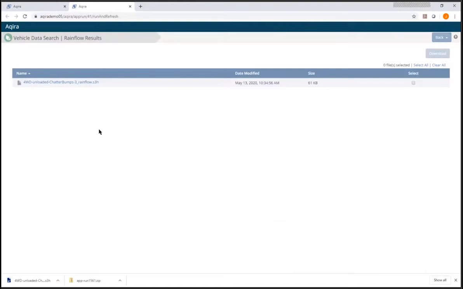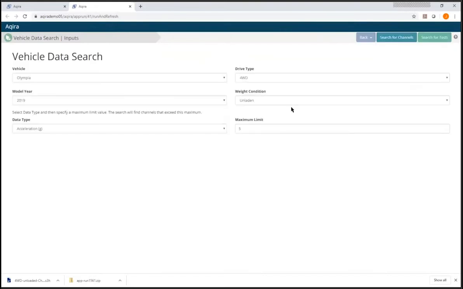And I think the important thing to note there is that with apps, what you see on the screen here, if I go back to my original inputs, what you see on the screen and the buttons you see on the screen are all defined by me when I create my app.